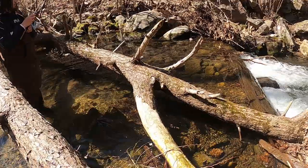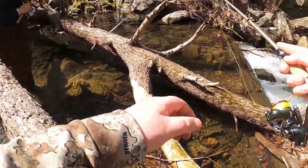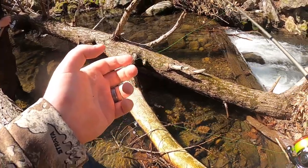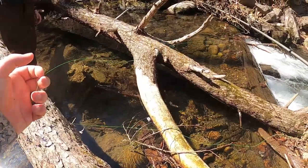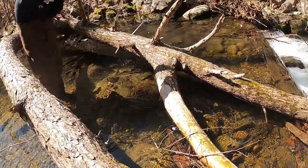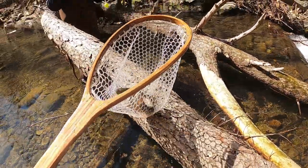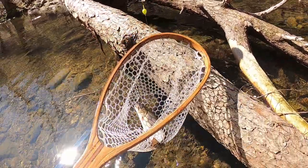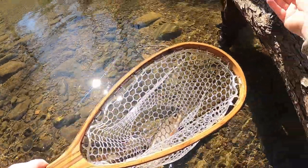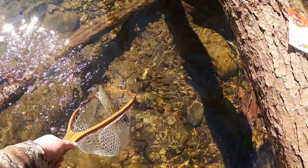Alright, Devin's over here killing it on Gulp Minnows. I'm gonna try this little mayfly imitation that I hand-tied — I'll put a tiny split shot on it to give it some drift. Devin keeps catching fish while I'm trying. I think it's half presentation, half scent, because that scent is something else.